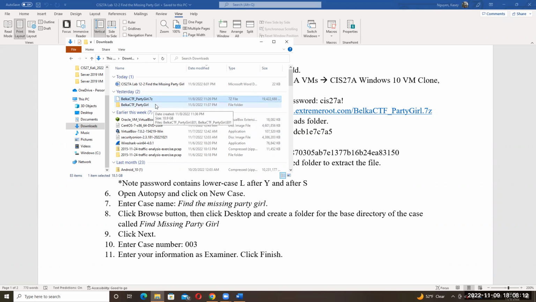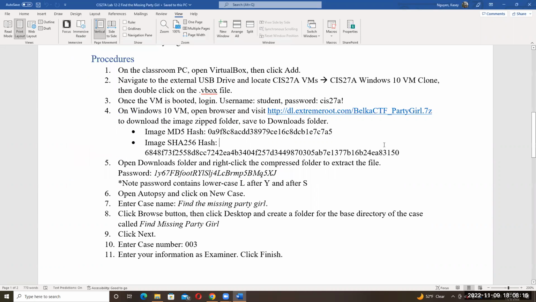And after, when you extract, you are required to put in the password, okay? And when you get to the Y, this is a lowercase L. I tried to change the font so you can see that it is a lowercase L, because if you type 1, right, it's going to be wrong. So this is the password. They use a pretty long set of characters there. Okay, so I put the note for you.